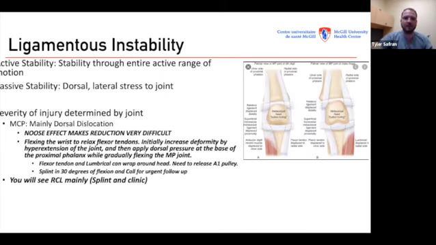So when it comes to ligamentous instability, there's basically a bunch of joints. Now, these are the slides from my last talk, but I thought it was important to go over them again. So when you have a reduction of a dislocation, the one thing you want to check after it's reduced is active and passive stability. When you reduce a dislocation, it's very important to assess that, because if it's consistently dislocating, you need to let us know so that we see it sooner, because that's a problem.